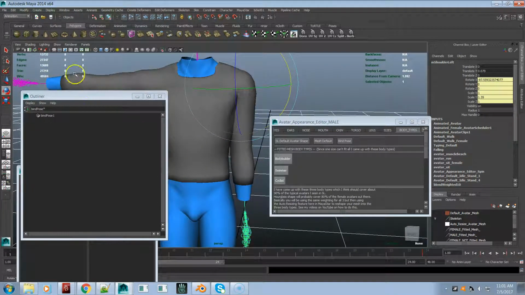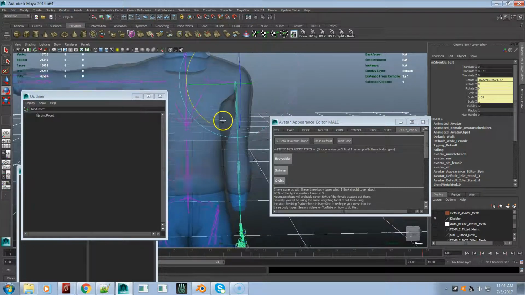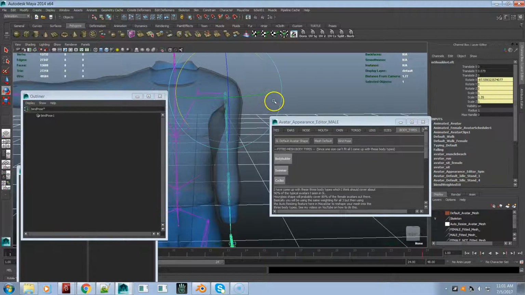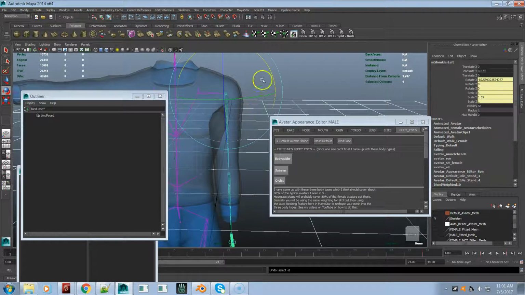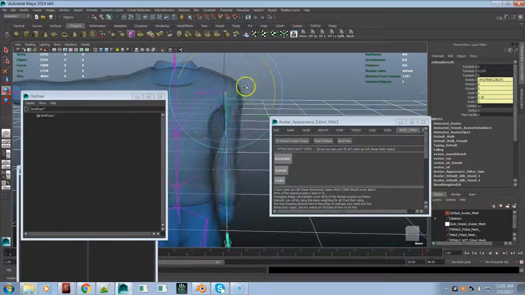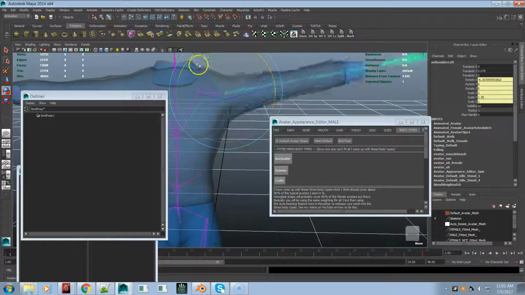And now when we rotate, everything still looks fine. And let's go to X-ray. And you can see it moves just fine.